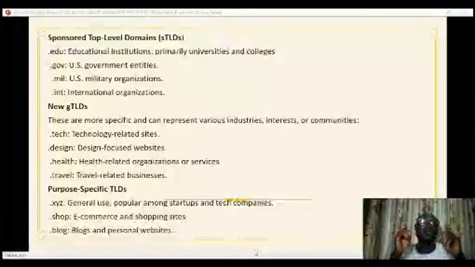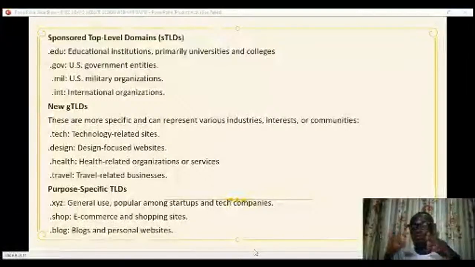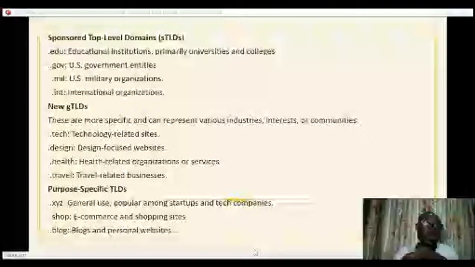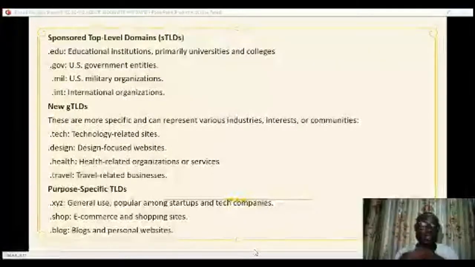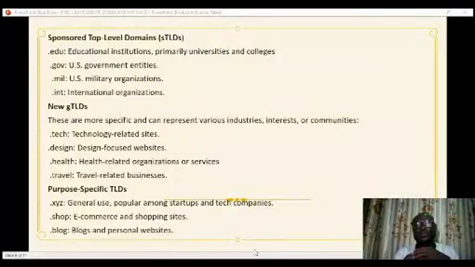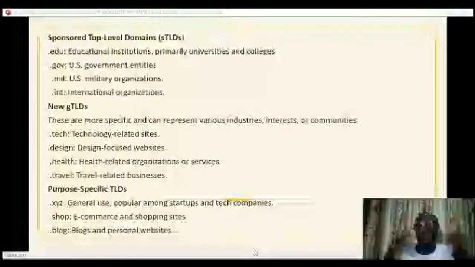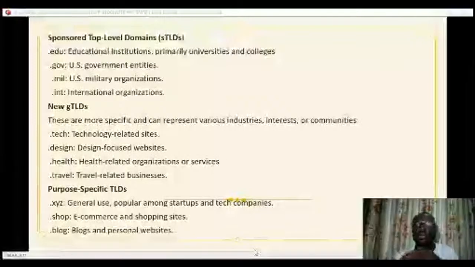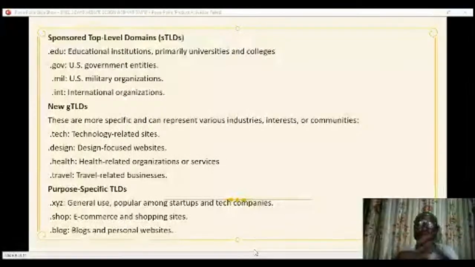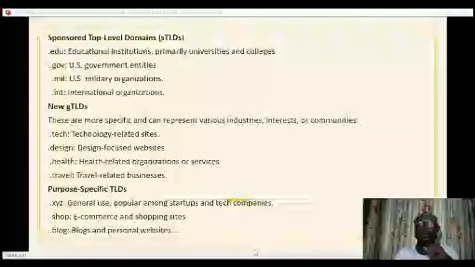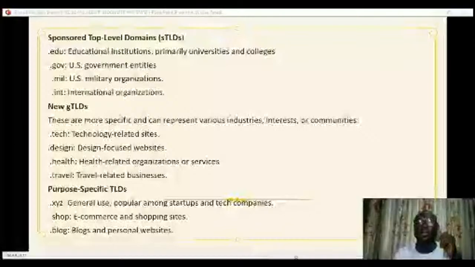Then we have .travel, which has to do with traveling institutions or businesses. Then we have special purpose extensions. .xyz stands for general use. It's popular among startup and tech companies. Then .shop for e-commerce websites or shopping sites. We have .blog for blogs and personal websites.